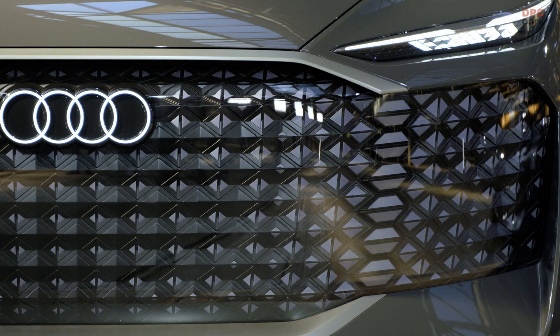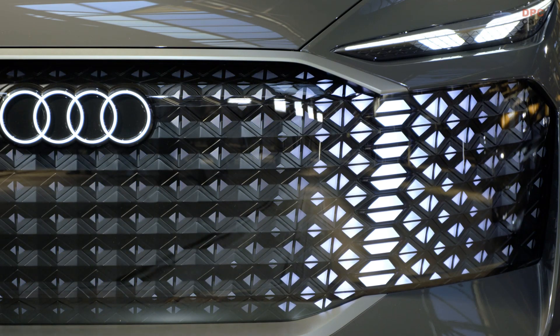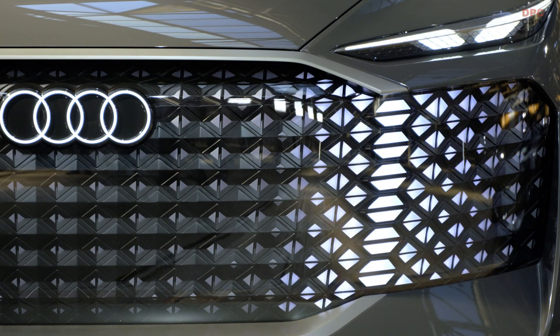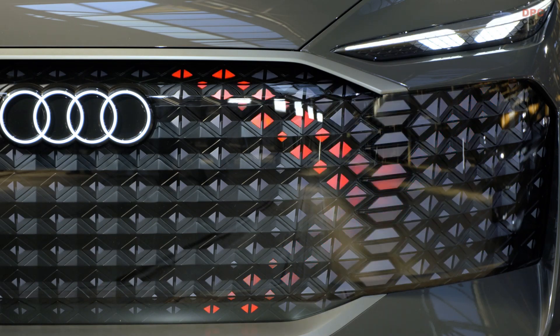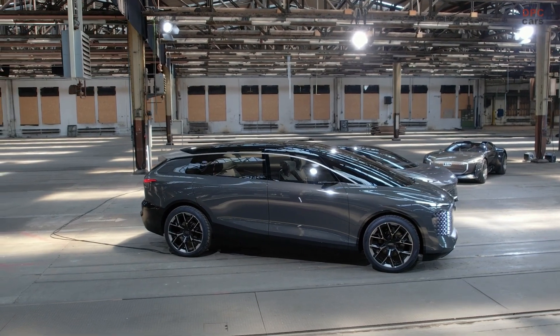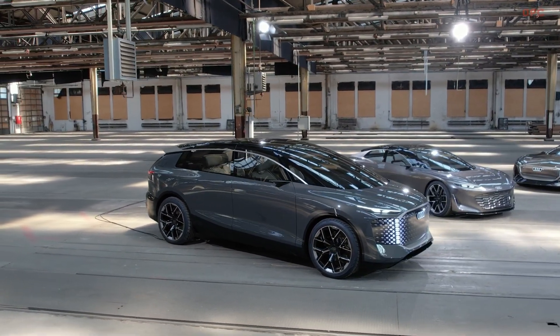We were able to create a quite sleek profile for this car, which is typical Audi. We did lots of elements which are clearly Audi and which emphasize these proportions. For example, we have this aluminium application on top of the glass house which runs into the spoiler — it makes this car even more sleek and visually lower than it physically is.